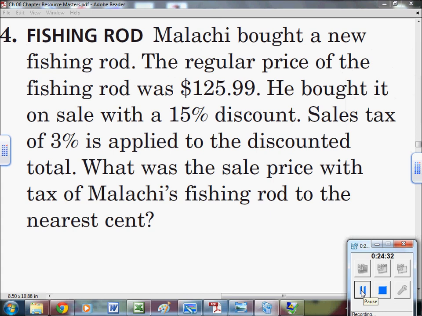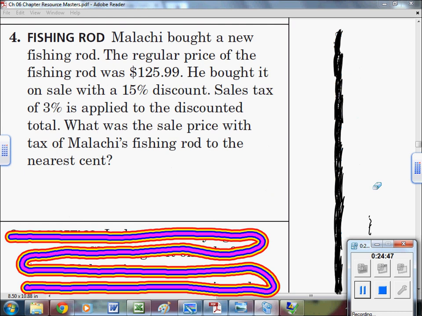Alright, so take a moment to read this question and give this one a shot. Then hit pause, give it a moment, and see if you can figure it out. And I'll give you a hint. There's a discount that you have to take off first, and then there's a sales tax you have to add on. So it's using the skills we learned in last section. Take off the discount, then add on the sales tax.